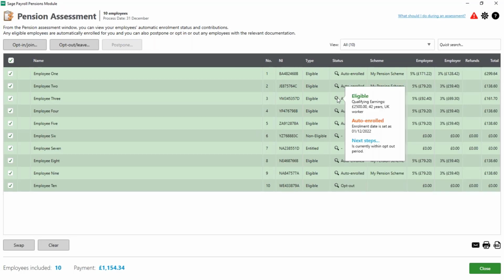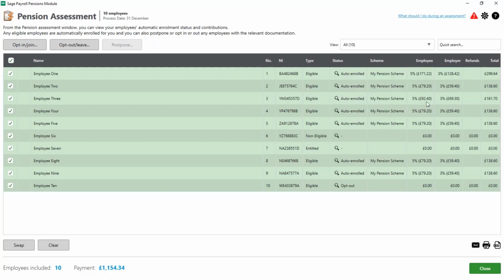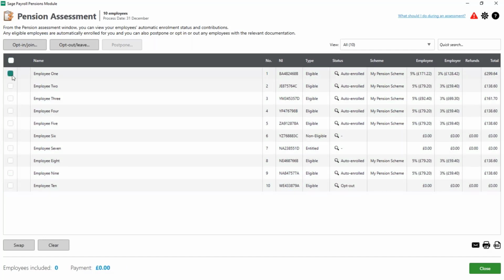So here we are, employee 3, I'm just going to pick up as an example because he's on the exact same wage as employee 2. But you'll see that the pension contribution is slightly higher this month, and that's due to the pro rata portion from the enrolment date to the end of the tax month. If any of these did need to opt out, if you've received the opt-out notifications, just select them. You'd follow the opt-out process in the exact same way you'd have done the first time round.